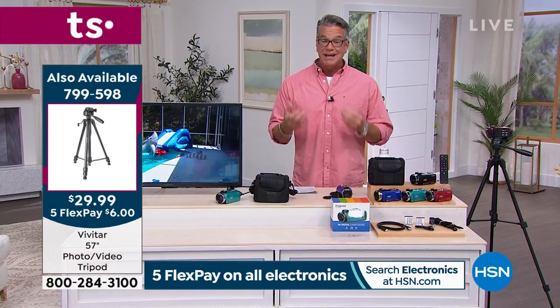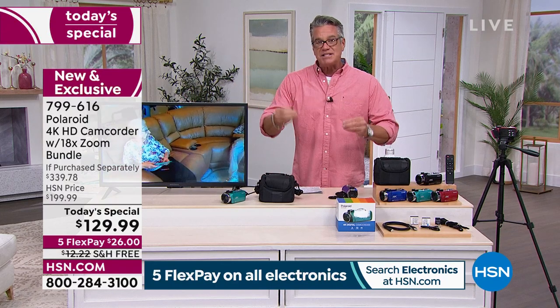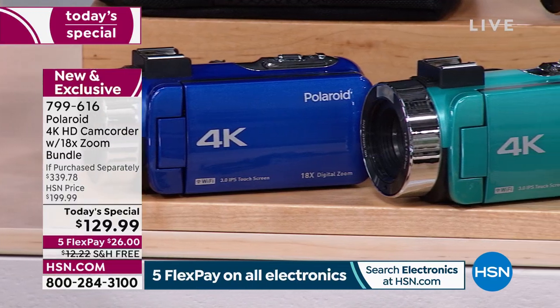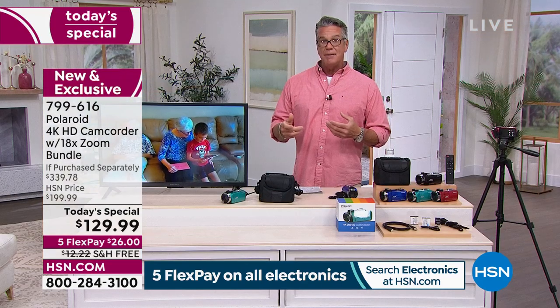You can get professional results in the palm of your hand — and it's not a cell phone camera. The average cell phone camera is 12 to 16 megapixels. There are some super high-end phones costing $2,000 with a larger megapixel count. This is 56 megapixels — about four times the clarity and quality. Not only can you make movies, you can use it for still photography, and it comes with a free app to connect wirelessly between your phone and tablet.